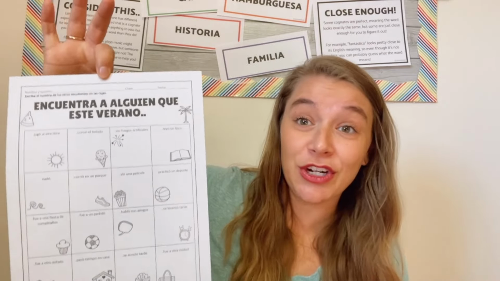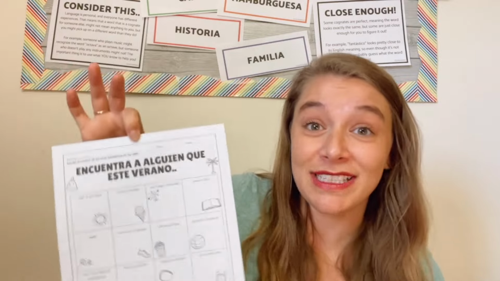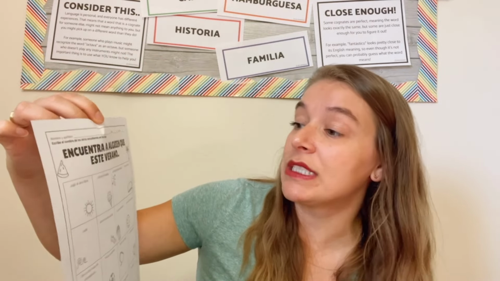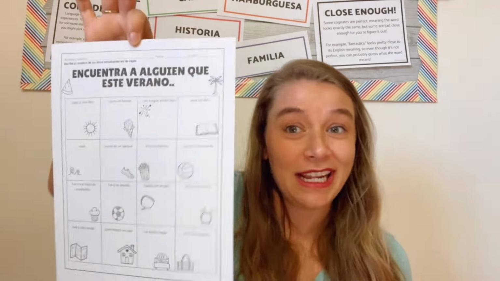Another option, if you're like, no, I know these students are totally going to be able to handle this. This is the third option. It does not have the question. It does not have the yo form. It's just find somebody who did the thing, and the boxes all say did the thing, right? Again, there's still visual supports for them. I think that's really helpful so that they make sure they know what they're talking about.